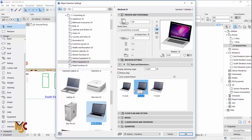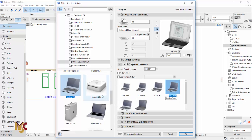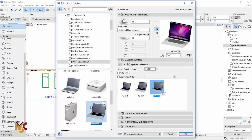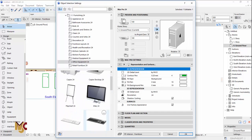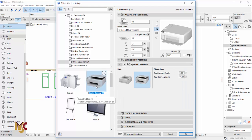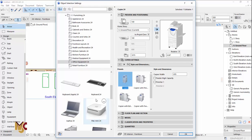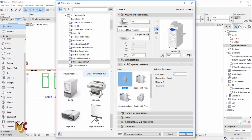I think, do they really have a laptop? This is a new laptop. I've really not noticed this one. I know they have a laptop, but not this quality. Okay, so they are doing well with the objects. These are objects we can use for interior scenes, in case you want to create an office scene. These are stuff you can use.